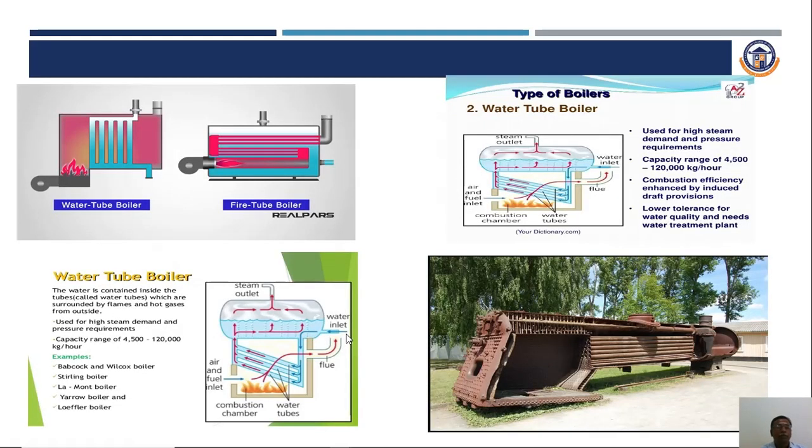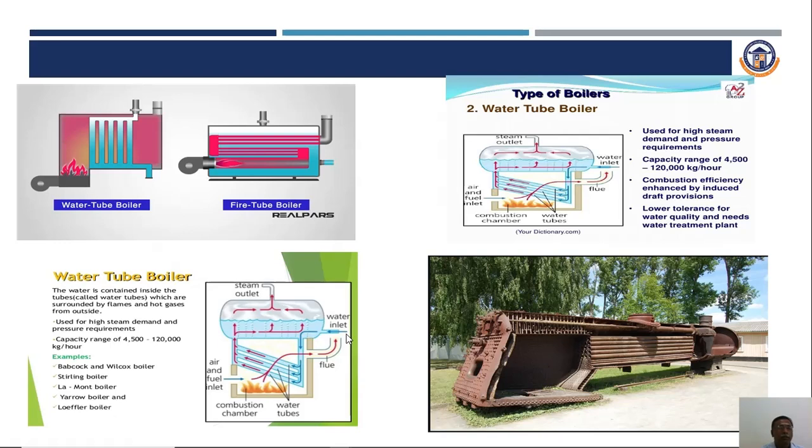Now, first we basically divide boilers into two types based on the tube. One is known as a water tube boiler, another is a fire tube boiler. What is meant by a water tube boiler? What is meant by a fire tube boiler? This is the basic classification. The boiler is a device used to produce steam by combustion of fuel. Where the water is circulated inside the tube and the flue gases are circulated outside the tube, it is known as a water tube boiler. Please understand.